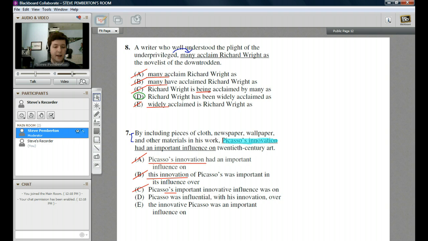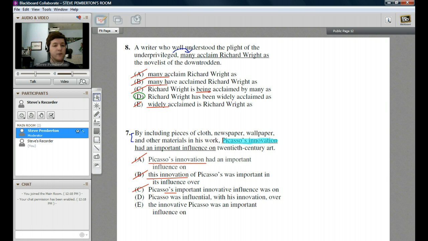D and E fix the error. D just says Picasso outright. E does use the word innovative before Picasso, but it's just describing Picasso as a person now. It's actually more modifying words. So the innovative Picasso. So it's going to be between D and E. We'll have to look for a new error between the two to decide. So let's compare the two and see which one's worse.